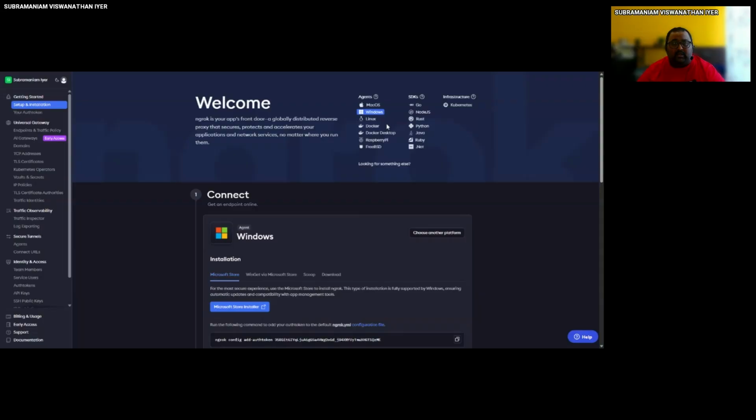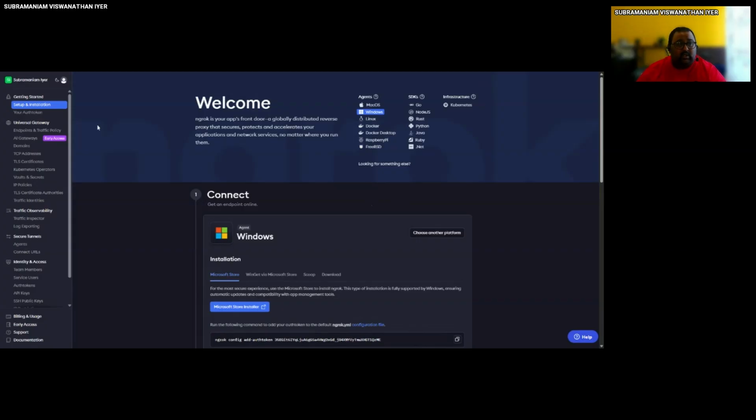Again, you can set it up on Windows, Mac, Linux, Docker Desktop, Raspberry Pi. I have two instances of AI running locally on my home lab. One is on my workstation laptop, and the other is on Raspberry Pi 4, running the small language models to do the simple tasks.